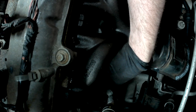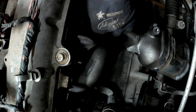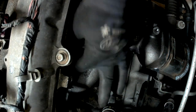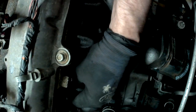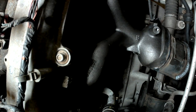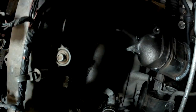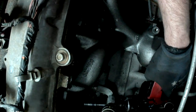So it's just a matter of going through and feeling around and getting everything started where it's supposed to go. And since I can't see anything, I try and work in order and work my way around from the top. That way, by the time I go all the way around, I shouldn't have any hardware left. It makes it a little more simple, I think. That way I don't have to hunt for any holes that I've missed, hopefully.